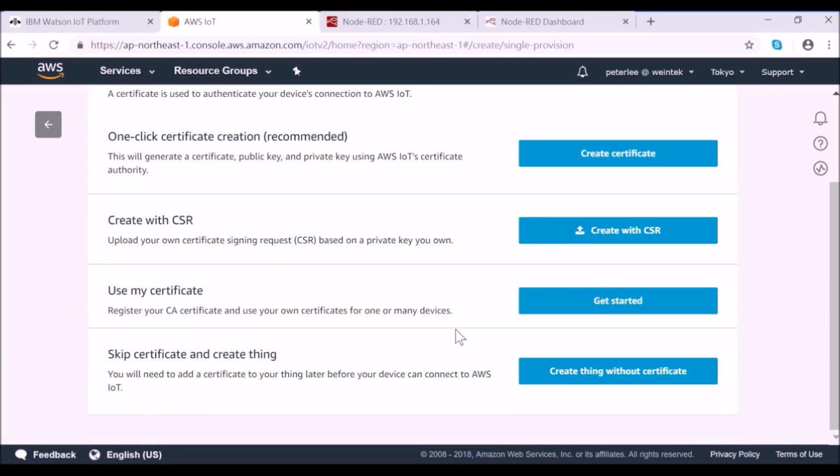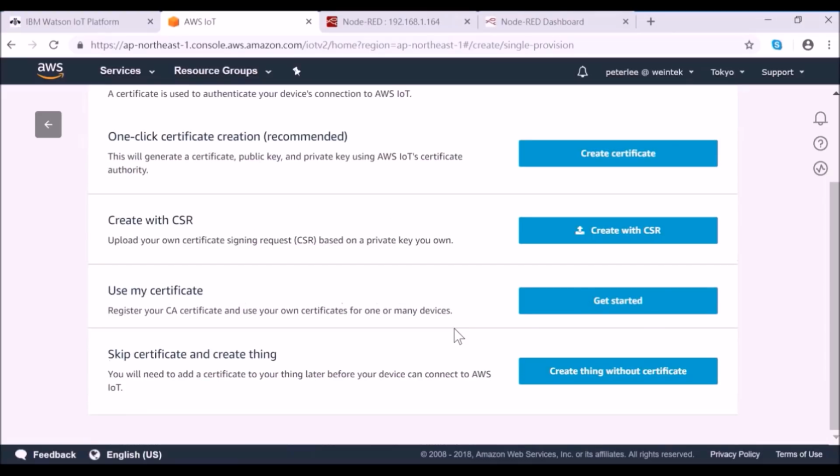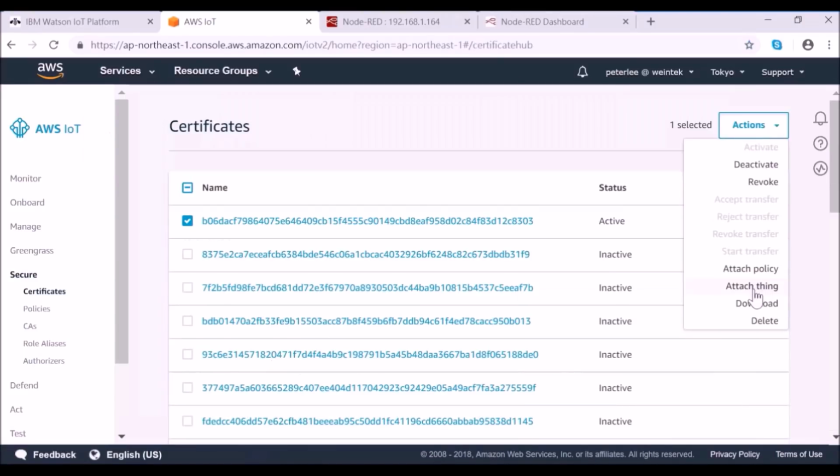Well, you can create a certificate here, or you can skip this step because we actually did create a certificate already. So we can go back to the certificate page, Secure and Certificates, and find the certificate we want to use. So take this one for example, and we can attach it. Before we attached it to a policy, now we can attach it to a thing.